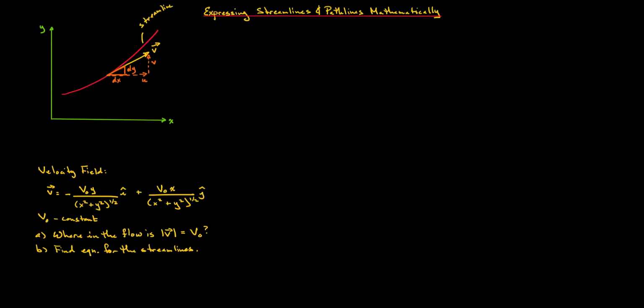So let's consider here, we have a streamline in red, and as per its definition, it is tangent to the local velocity vector v. Perhaps my drawing is not the best, but we have a velocity vector v over here. We have a streamline over here. Now recall that our velocity vector v can be decomposed into its x and y components, u and v, respectively.